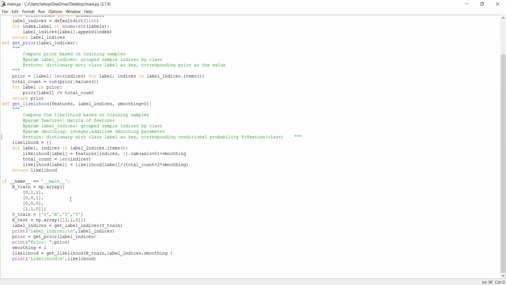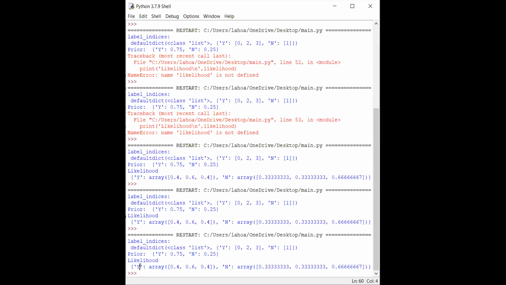I just take a look to see what happened, and my mistake is I spelled likelihood wrong over there, so it should be not Y, it should be I. And then if I run that, and when you see the result, the likelihood array is up here.